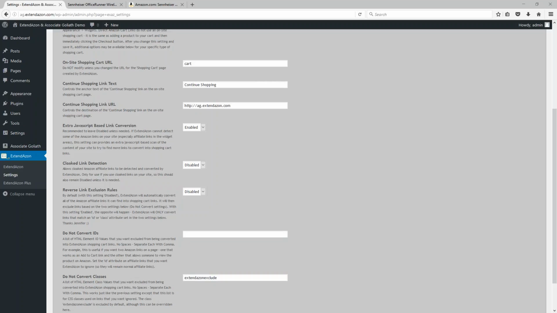The ads themselves are really not that good. And if you look at the code for the ad, it's actually an iframe, and ExtendAzon simply can't get into that iframe content to try to convert that link. So those are not compatible with the plugin.